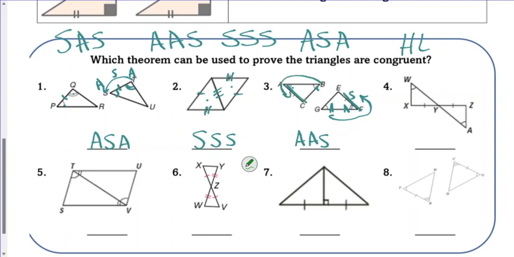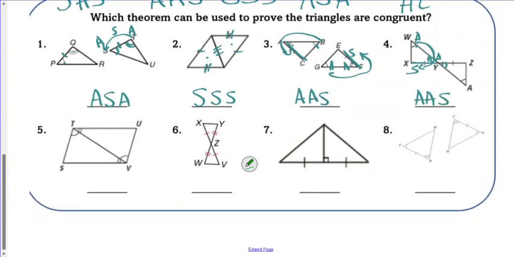On number 4, we have to do a little bit of work with these angles first. I recognize that I have vertical angles here, so they have to be congruent. Actually, I'm going to mark those with 2 so I don't make it seem like they're congruent to angles A and W. They're congruent to each other. So I have an angle, the next angle over, and then a side. I'm reading it kind of going that direction. I have an angle, and a side. Angle, angle, side, shows that those two are congruent.